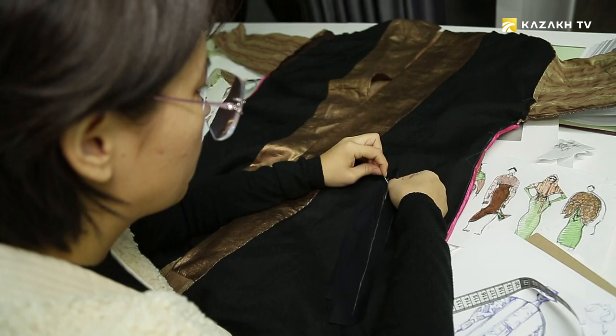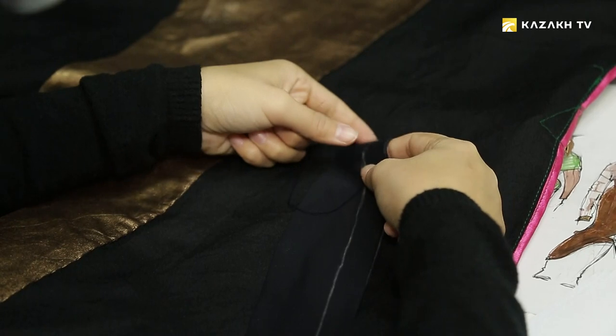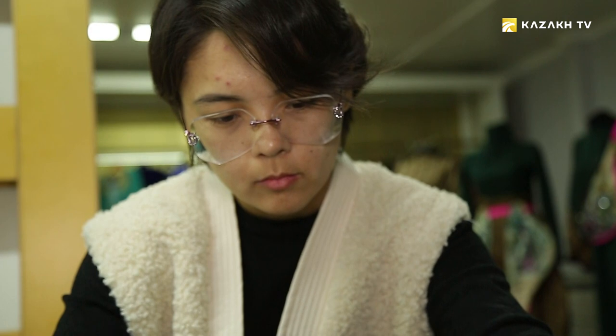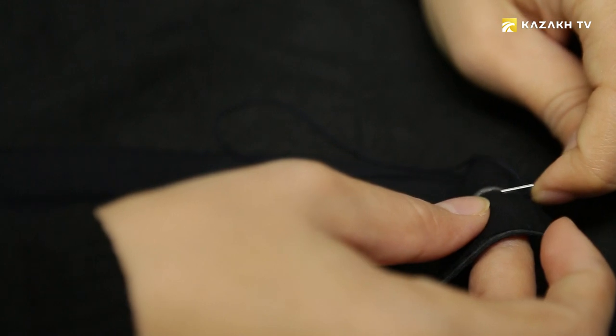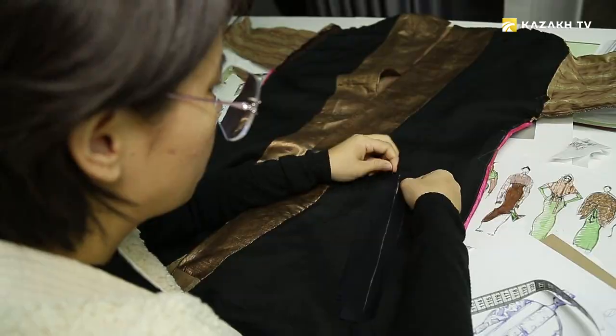I think designers know it well that any collection is based on a certain concept. That is, you create a collection based on certain principles. I used the philosophy of Korkut Ata and the model of the Kobyz while I was creating my fashion line. When modeling clothes, I take as a basis the shape of a Kobyz and its quality. Whether the girl is slim or voluptuous, everyone can wear such clothes, because I use oversized style in my collection.